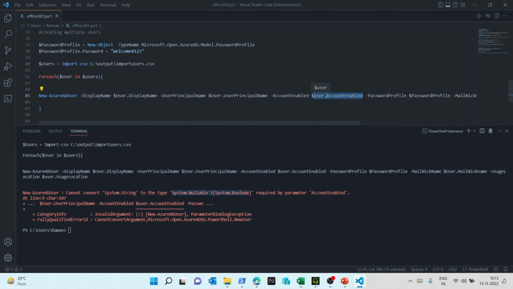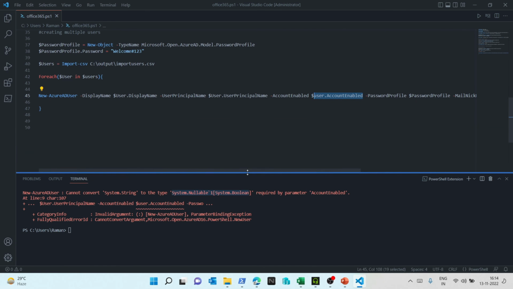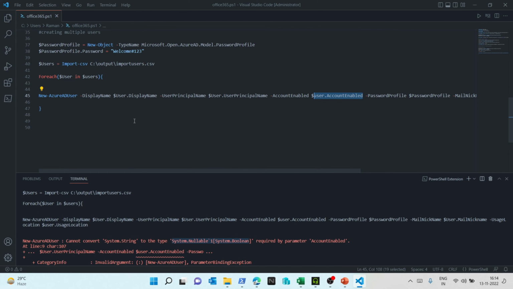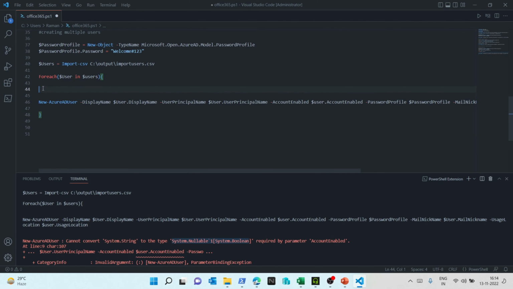The value which is coming here is a string, and account enabled needs a boolean value like true, false, 0, 1. We can fix that without getting into much coding here. First of all I'll define a variable. Let's say account enabled is equal to user dot account enabled.